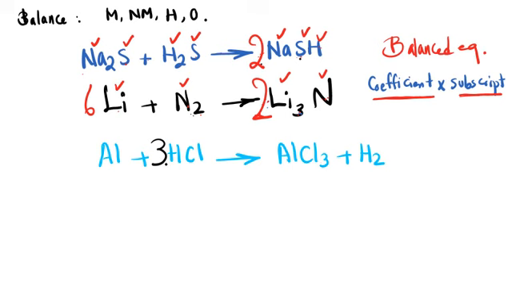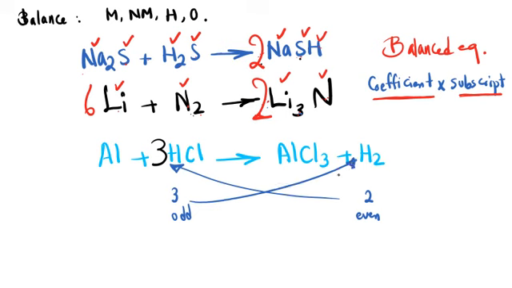Next, I have to balance hydrogen. 3 hydrogens, 2 hydrogens. Let me write the number of hydrogen here, 3 hydrogen atoms, and here we have 2 hydrogens. Whenever you have even and odd numbers, like this, 2 and 3, you just need to switch the numbers. It means you just need to write 2 here for this substance and 3 here for this substance. Switch the numbers. Here we do have 3. So whenever you are going to apply 2, you just need to multiply. 2 times 3. So let me write that one as 6. And here I'm going to write 3 here. There is no number, so you can easily write 3.